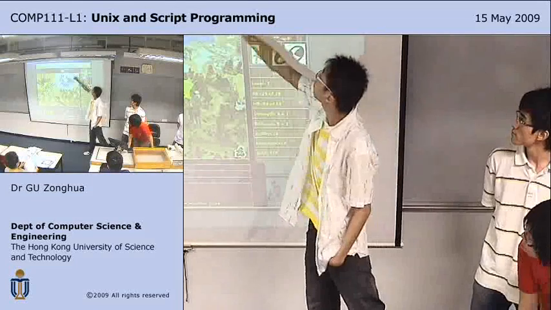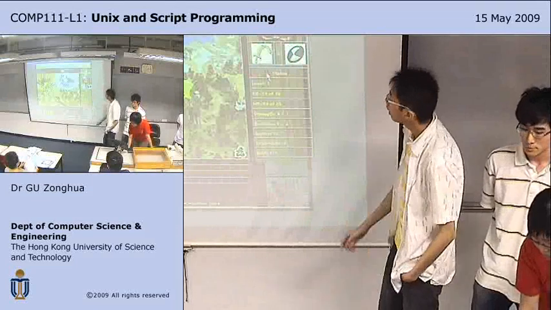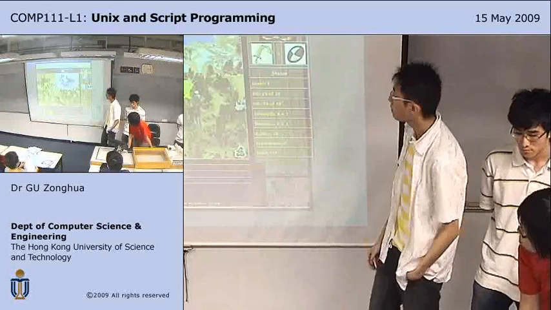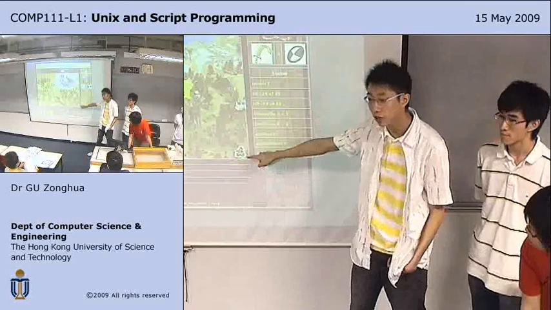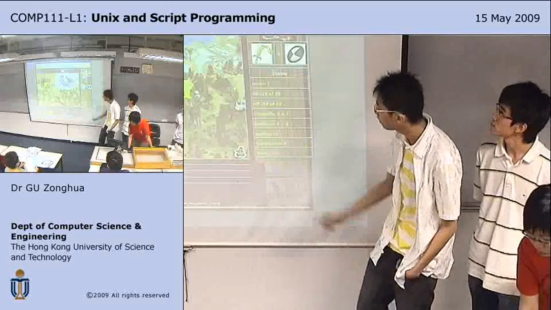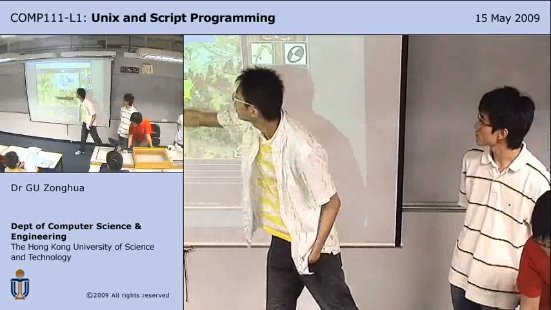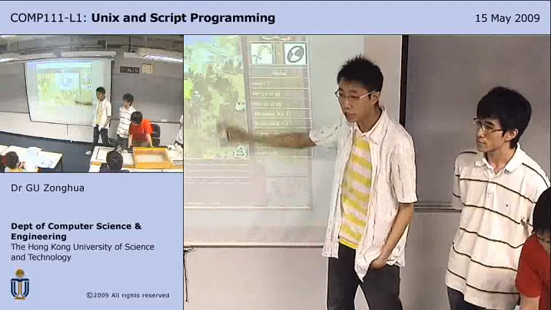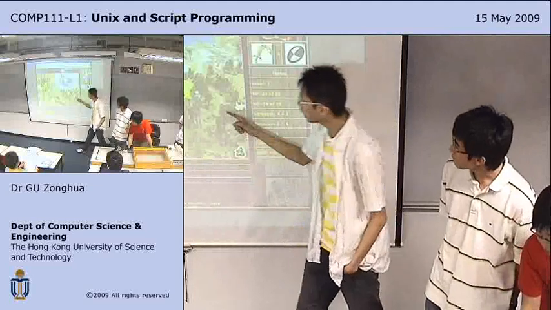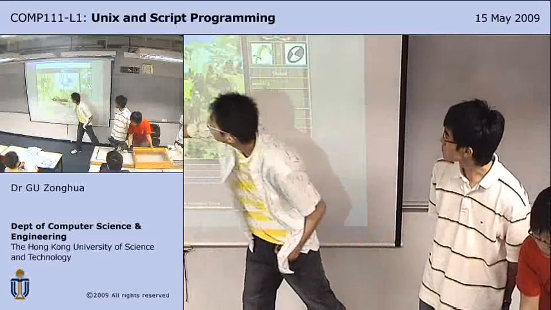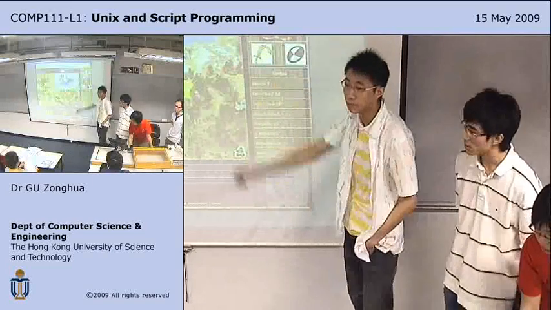So this is the name, and these are the directional buttons. These directional buttons are to guide your character to move around the undead marshes. This is the exact location of our character, and every time you press a button, the character will move around the map. And these ones are the bosses. Each boss will guard a region, and unless you defeat the boss, you cannot get through to other regions. And finally, there are also icons of shops here, where you can enter and buy weapons.